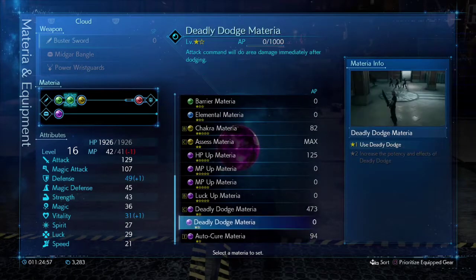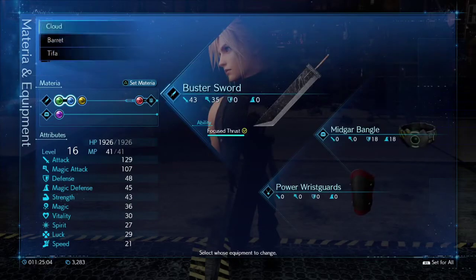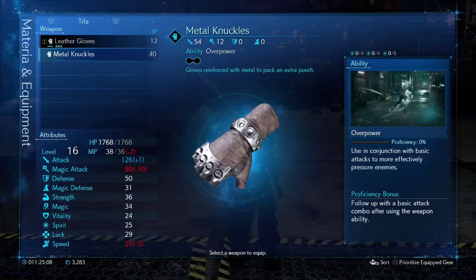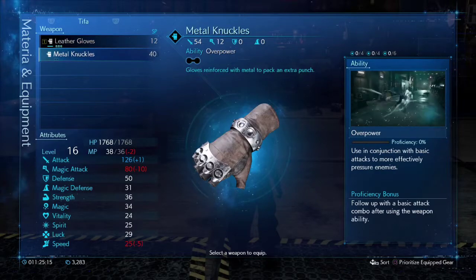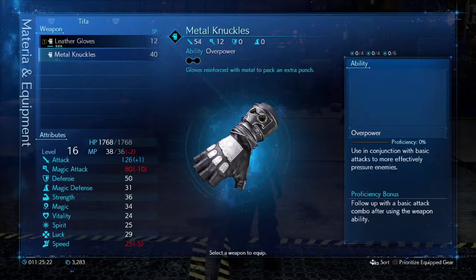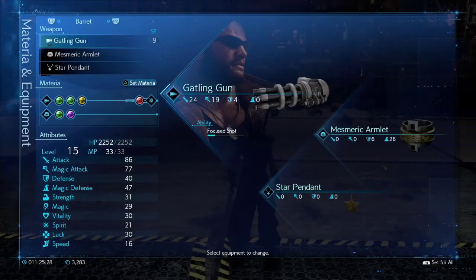Okay, no more healing for him then. Let's give him some lightning attack. Oh, it gives only plus one attack, and removes a lot of magic attack and speed. She's still learning dive kick, so I'm not gonna switch just yet.